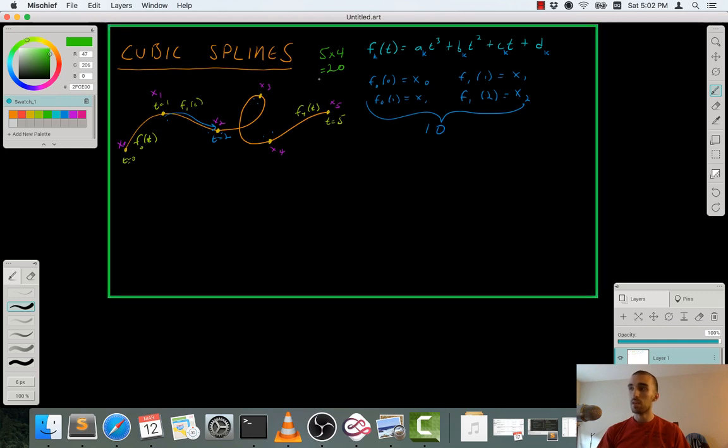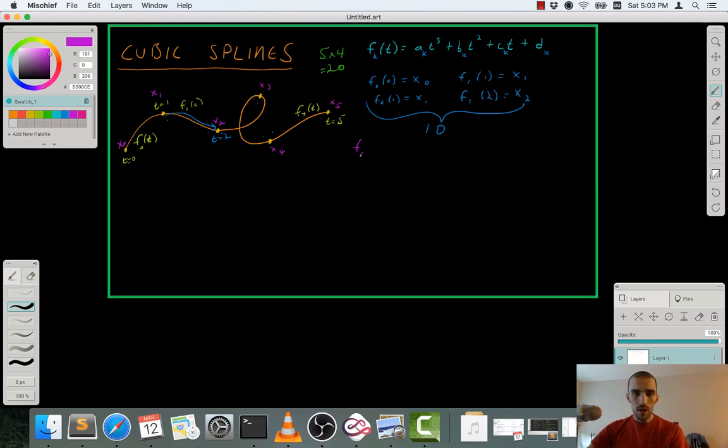We're going to make a large matrix that has 20 rows and 20 columns. And so we need to have enough data to fill in that entire matrix so that we can solve this system of equations. So we only have 10 constraints and we need 20. Well, that's fine. We still haven't specified what the speed and acceleration of our roller coaster at each point should be. So let's go to a new color and start talking about that.